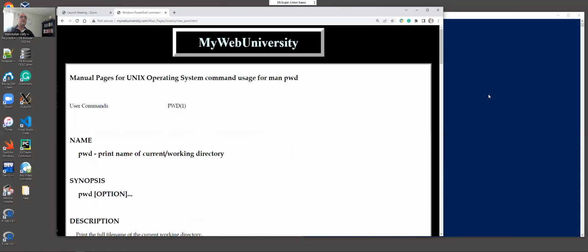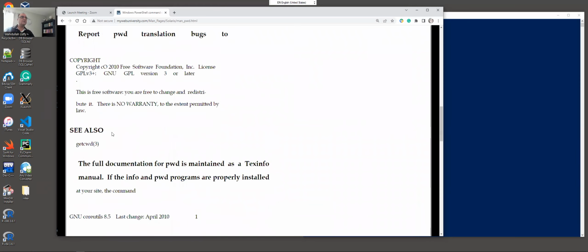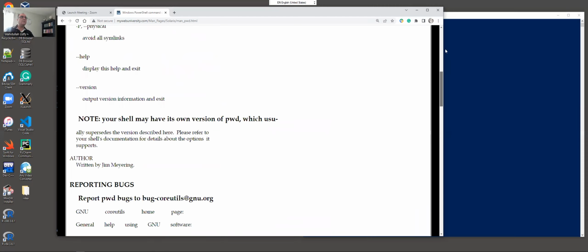You can see that print working directory is the command, and then the C also section is nicely done. The characters on the actual manual pages were coming out in N format or TR format, as with the Linux or Unix operating system, so I have to parse it. Sometimes I also made some things bold so that it's more readable.